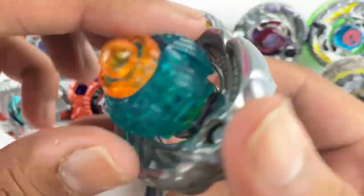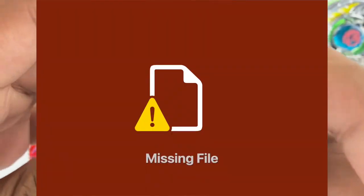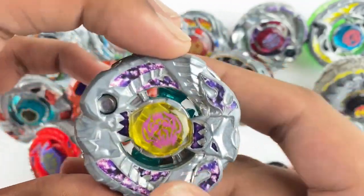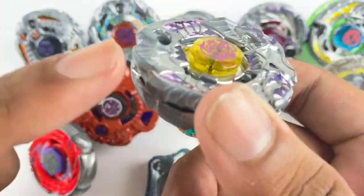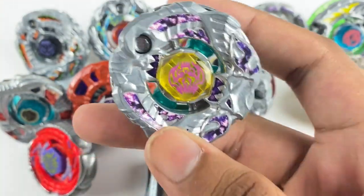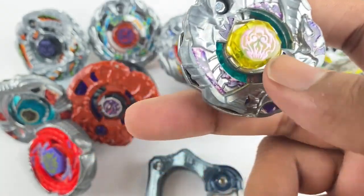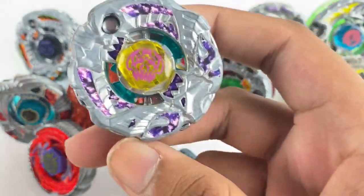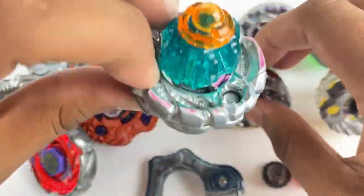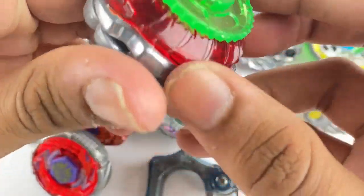We have another Borrow — this is Killer Ken Borrow and it came in the Y Bank set. I really wanted these purple Borrow stickers because the Borrow I have is from this set but I bought it used and they didn't put stickers on it. I really needed the purple Wyving Wheel with the stickers for a custom I'm doing, so this is super awesome — finally having one.